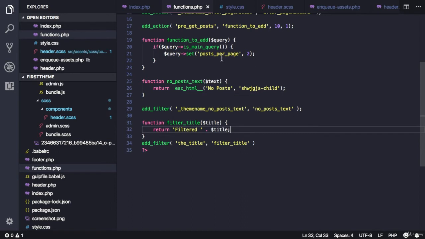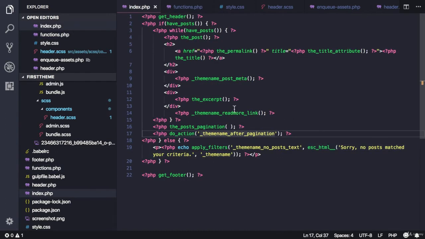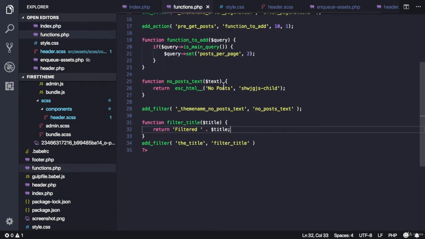And then we mentioned that we have a problem: we are allowing other developers to interact with our theme, but to do that they will have to modify functions.php to hook into our actions and filters. Modifying the functions.php file is actually modifying the theme, and if a theme gets an update, everything they've written here will be gone. We mentioned that the solution to this is child themes. Child themes are themes that inherit all the functionality of the parent theme, but can modify it or add to it. The main advantage of child themes is that you can modify the parent theme while allowing it to be updated without destroying your changes.